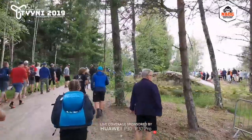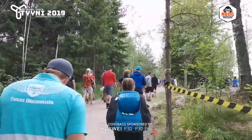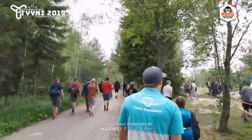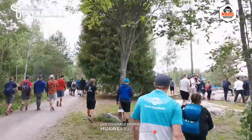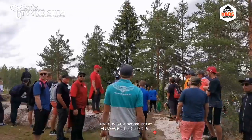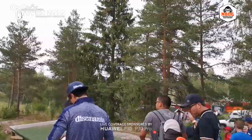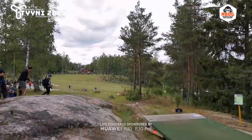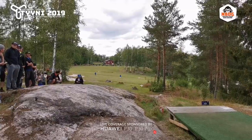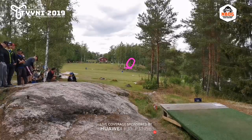Hole number 17 is a 180-meter par 4, where the tee shot is shot slightly downhill to an open field. There is a mandatory on the right that the players will need to go past from the left side, and the basket is to the far back right corner of this fairway on a mound, and a relatively steep mound at that. If my memory isn't completely off, the distance from the tee to the mandatory line is 130 meters, about 430 feet or so.